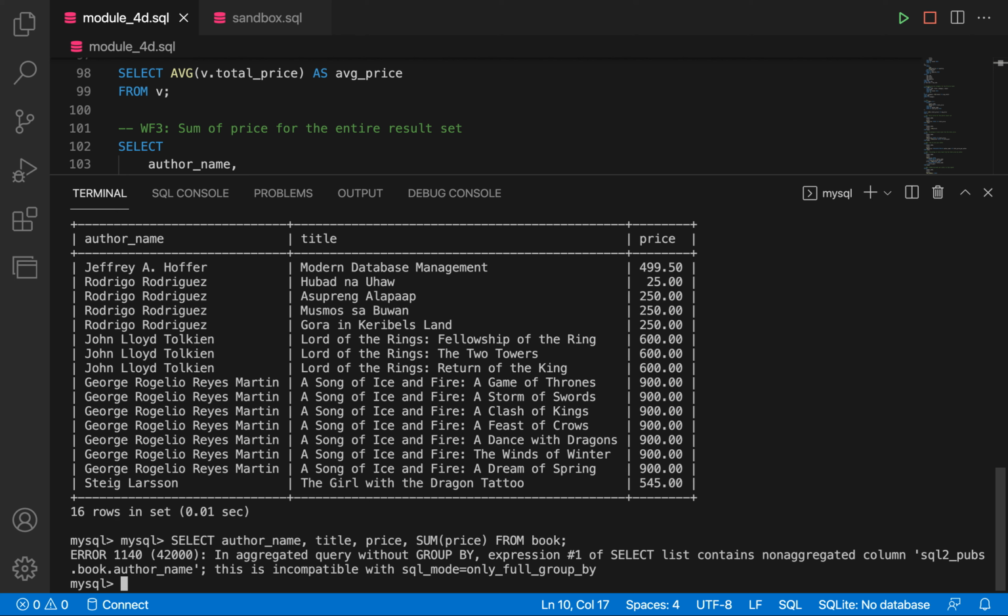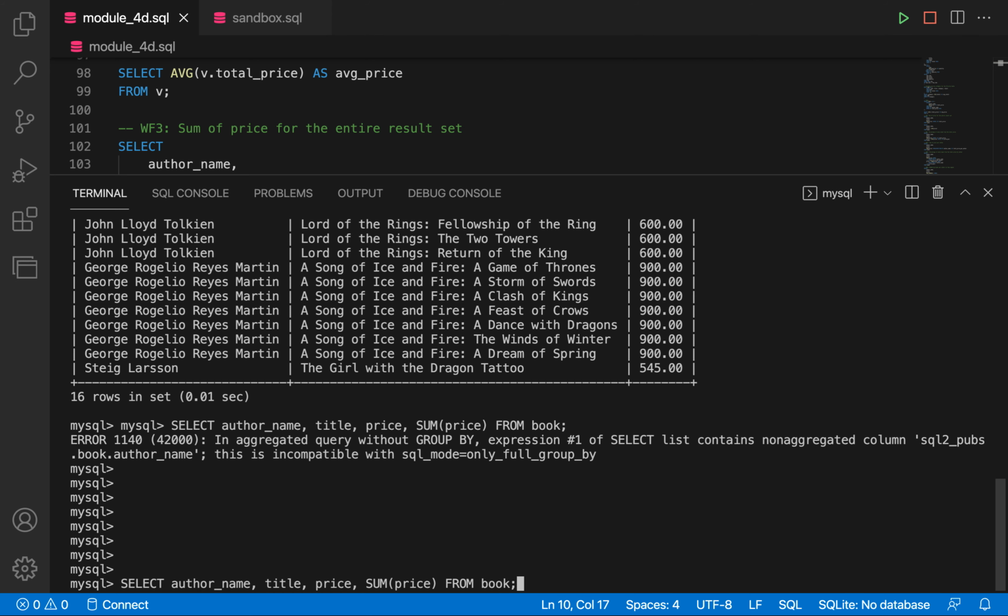So to prevent that from happening, we can transform our aggregation function into a window function by providing this over statement.